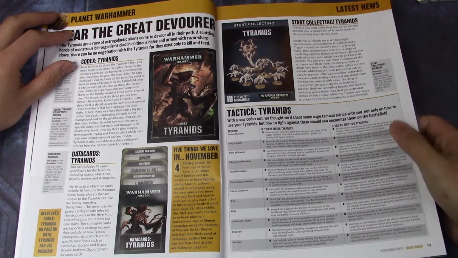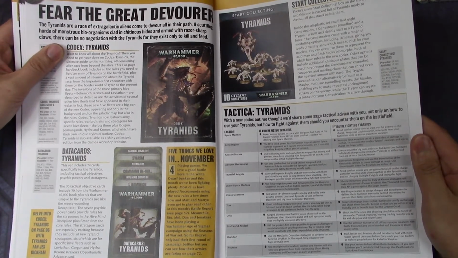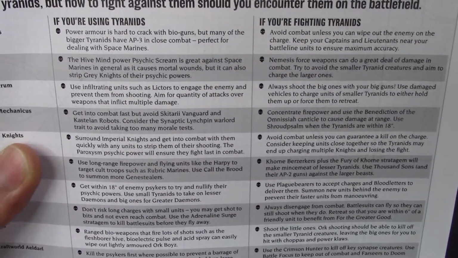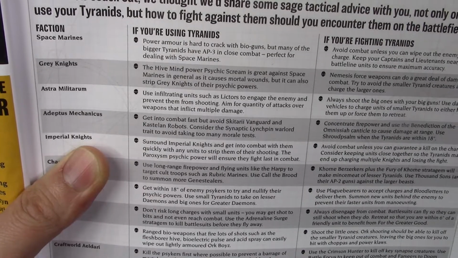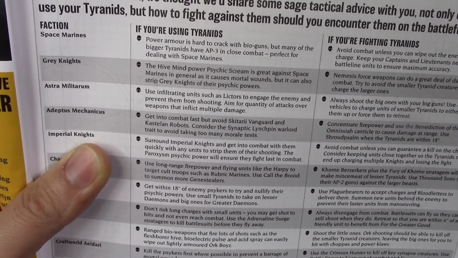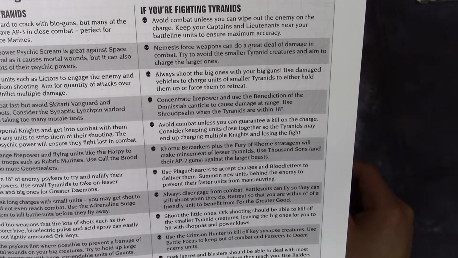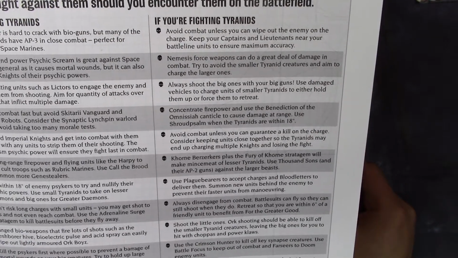This is interesting. Tactica Tyranids. With the new codex out, we thought we'd share some sage tactical advice with you, how to use your Tyranids and how to fight against them. Okay, so let's see. Astra Militarum. If you're using Tyranids, they tell you to use infiltrating units like lictors to engage the enemy and prevent them from shooting. Aim for quantity of attacks over weapons that inflict multiple damage. If you're Astra Militarum fighting Tyranids, always shoot the big ones with your big guns. Use damaged vehicles to charge units of smaller Tyranids to hold them up or force them to retreat. Interesting.